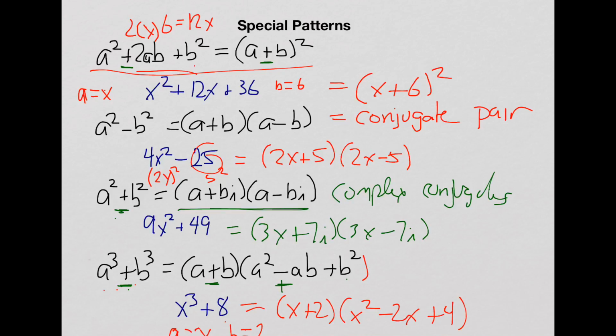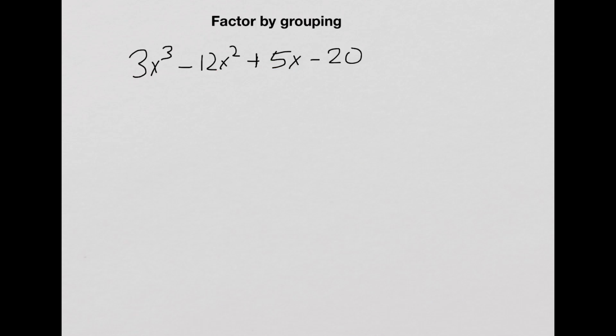I'm going to finish up with just one more example, and this is a trick as these get higher. All of these we've been working with pretty much are quadratics. But what happens if we get to third degree or higher? One thing that can help us sometimes is this idea of factoring by grouping.